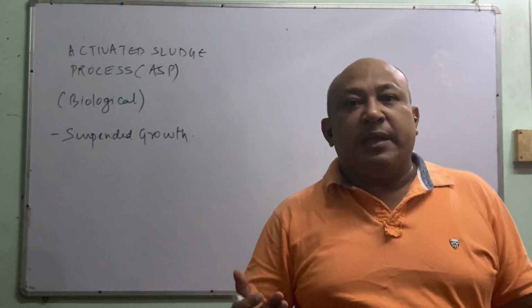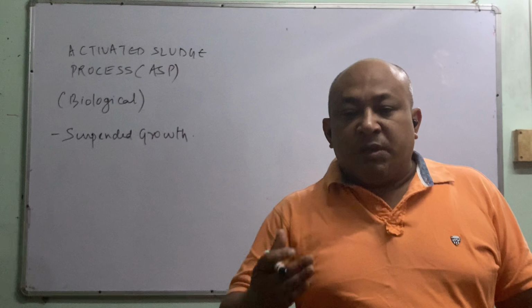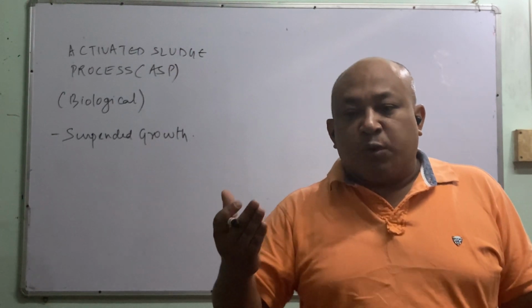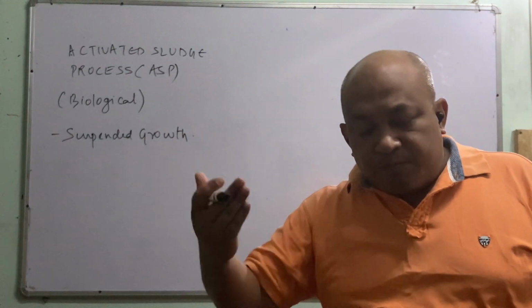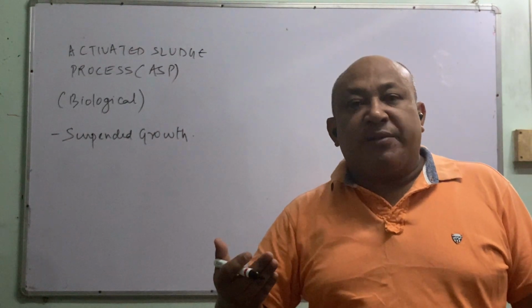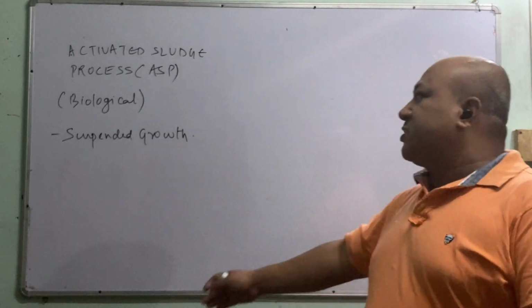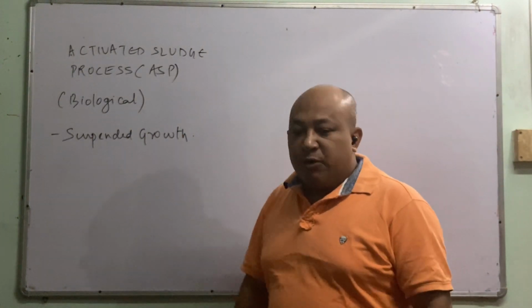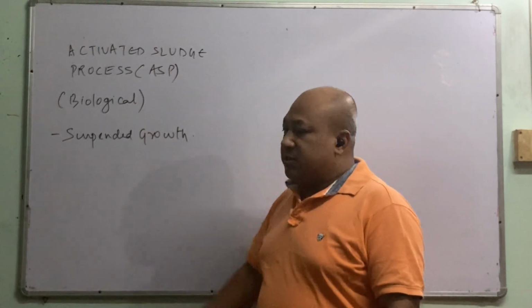Unlike, for example, mosses or phytoplankton. When you have a surface or bricks in the water or the wastewater, the algae grow on the surface of the bricks or media, right? So those are attached growth systems. Now it is going to be the suspended growth biological process for the removal of the BOD, COD, the substrate, and it is called the activated sludge process.